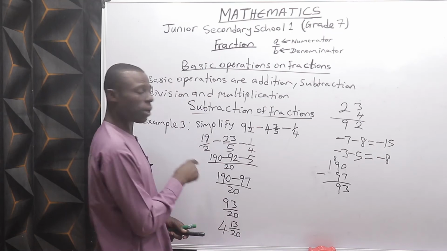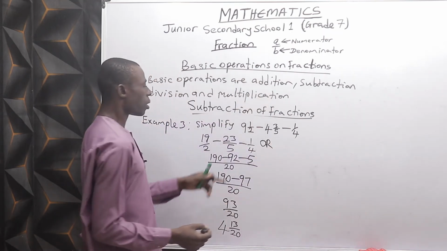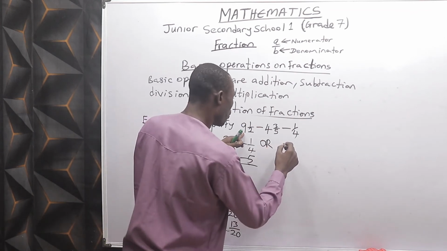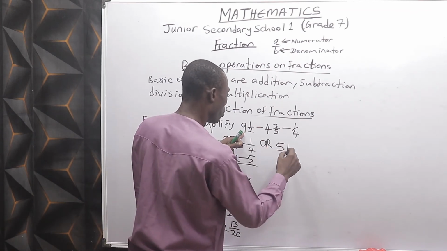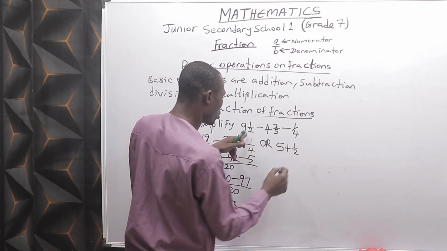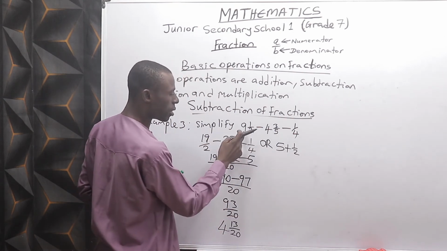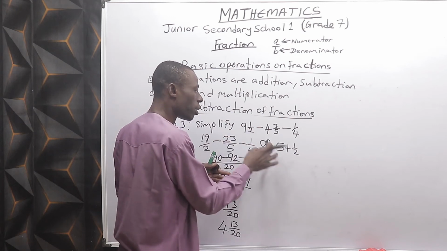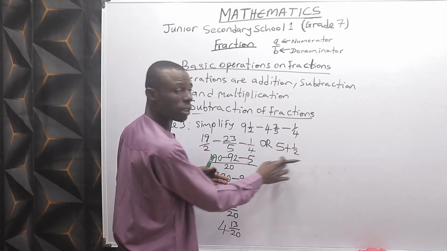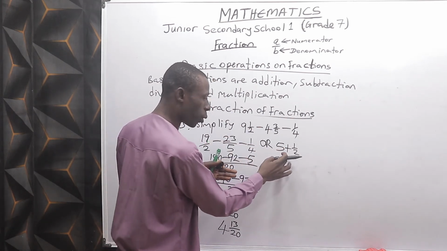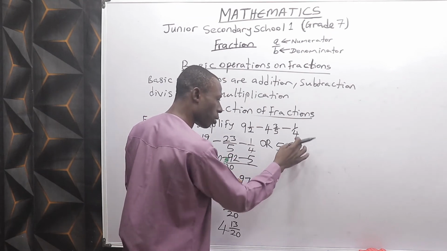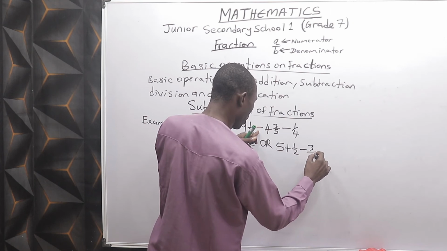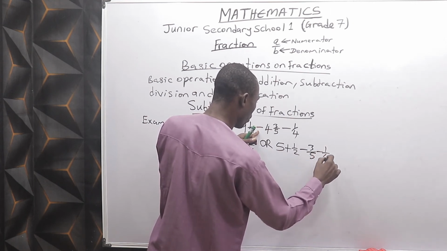And you can approach a question like this: subtract this whole number 4 from 9. So you have 5 plus 1 over 2. This 5 whole number 1 over 2 that you should have left can be broken into this. Don't forget that 5 plus half is the same thing as 5 whole number 1 over 2. So you now write minus 3 over 5 minus 1 over 4.